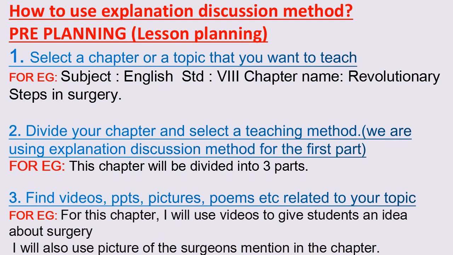Now the next step is finding videos, PPTs, pictures, poems, etc. related to your topic. When we use the explanation discussion method, videos, PPTs, and pictures help us to take the discussion forward. So for this chapter, I'm going to use videos to give my students an idea about surgery, and I'm also going to use pictures of the surgeons that are mentioned in this chapter. Likewise, you can also select videos, pictures, and PPTs according to your topic and your chapter.